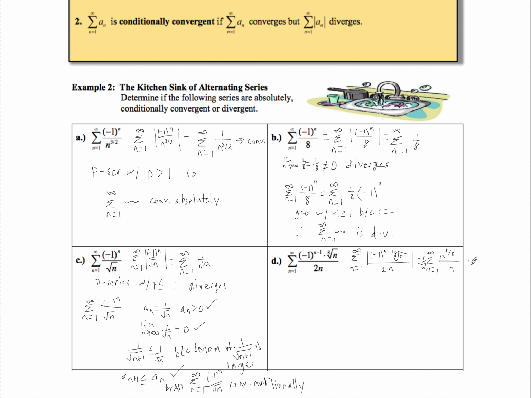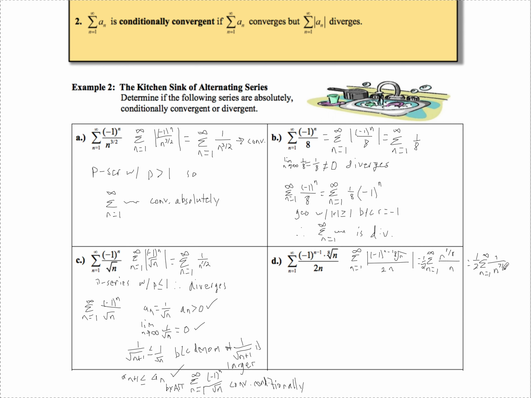So what does that simplify to? This would simplify to 1/2 the series from n equals 1 to infinity of, I'm going to bring that to the denominator. If I want to combine these, I can think about n to the 1/8 power over n to the 1 power, so I can subtract 1/8 minus 1, which gives me n to the negative 7/8, or 1 over n to the 7/8. That got real crazy. 1 over n to the 7/8. Bring that to the denominator. So there we go.